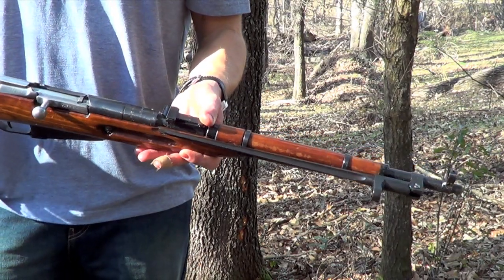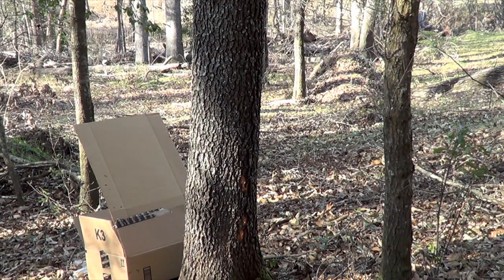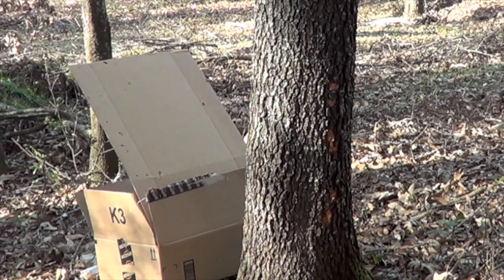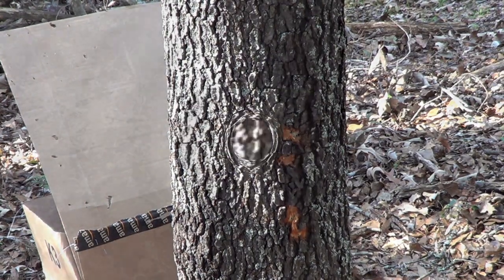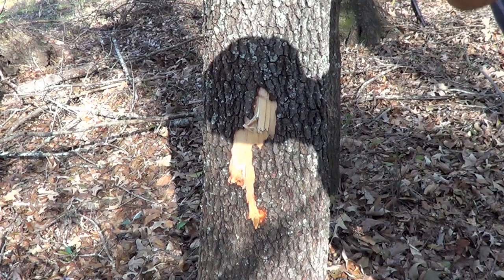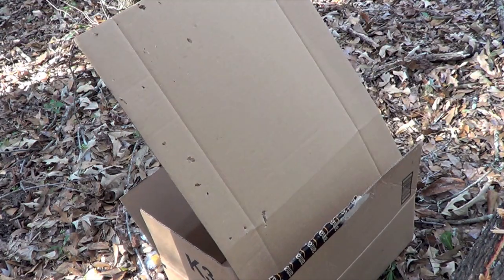Next up we've got a big boy here — it is the M44 firing the 7.62x54R round. Today I'm using the Bulgarian surplus 147 grain ammo. Put a few rounds through and see what it does on that tree. There's the point of entry on the tree — working bottom up, those top entry points are from the 7.62x54R rounds. On the back side of the tree, you can see they definitely all came through — one tumbling through there, maybe two. That cardboard is getting a little messier. It looks like we absolutely had a bullet tumbling through, with some tree fragments coming through as well. We definitely had two pass through for sure.